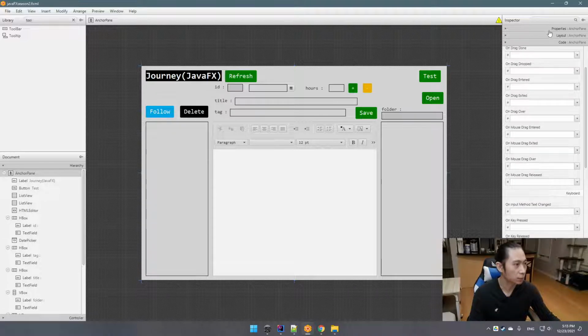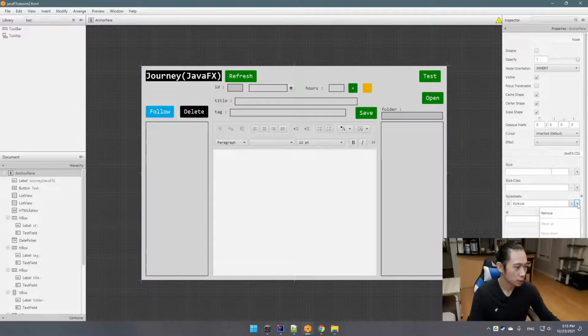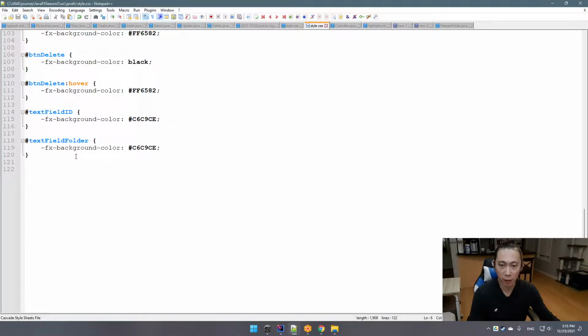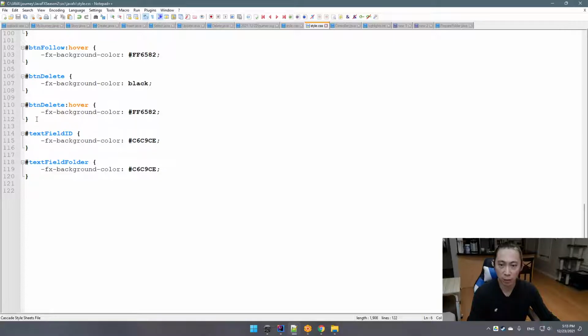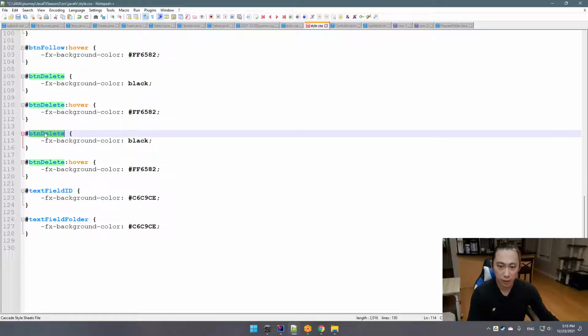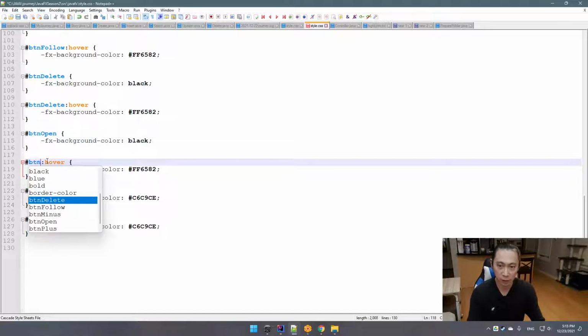Open the style sheet, go to the very bottom. We're going to make a copy of this button, and then say this one is btnOpen, and this one is btnOpen.